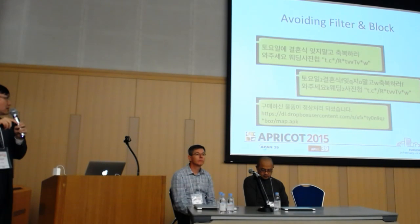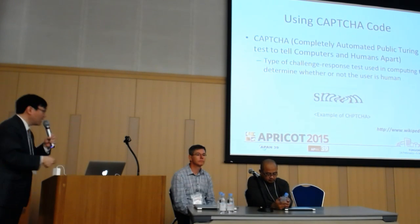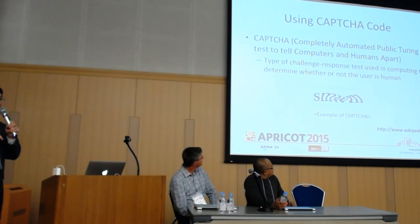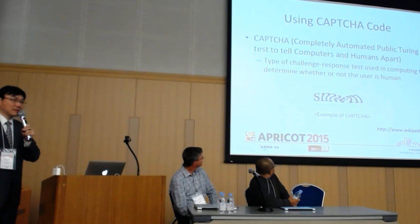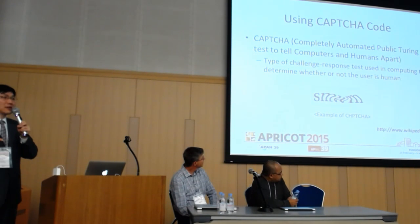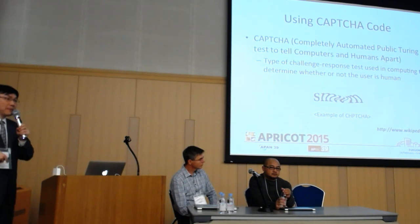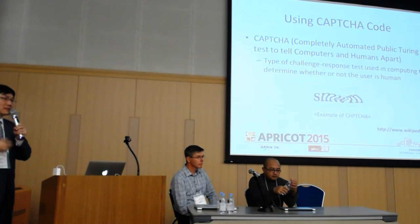So we are just trying to find another way. And yes, they use captcha code. It means that before, we gathered the information from SMS messages automatically, because of the volume, we handle almost 100 or 1,400,000 SMS messages per day. So we do not have enough manpower to download the apps. So we made an automatic system for gathering the apps, the APK parts.